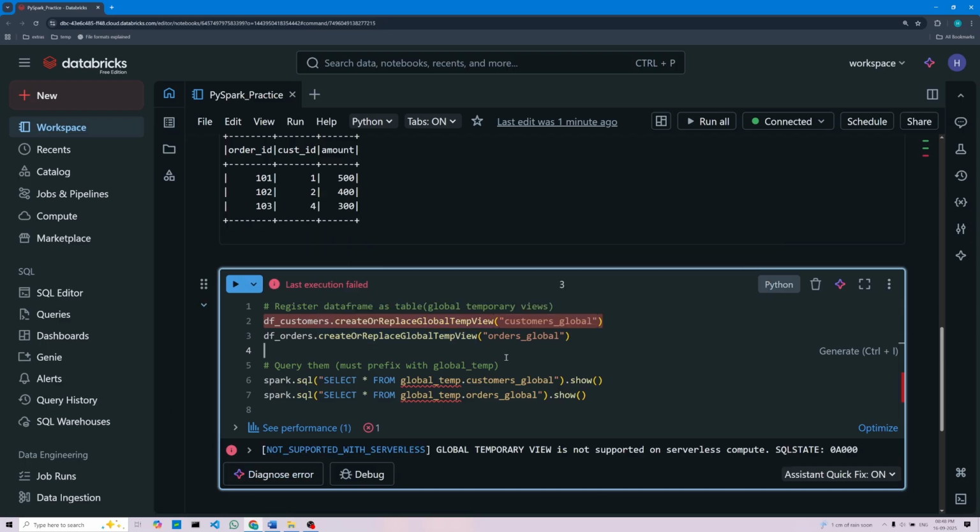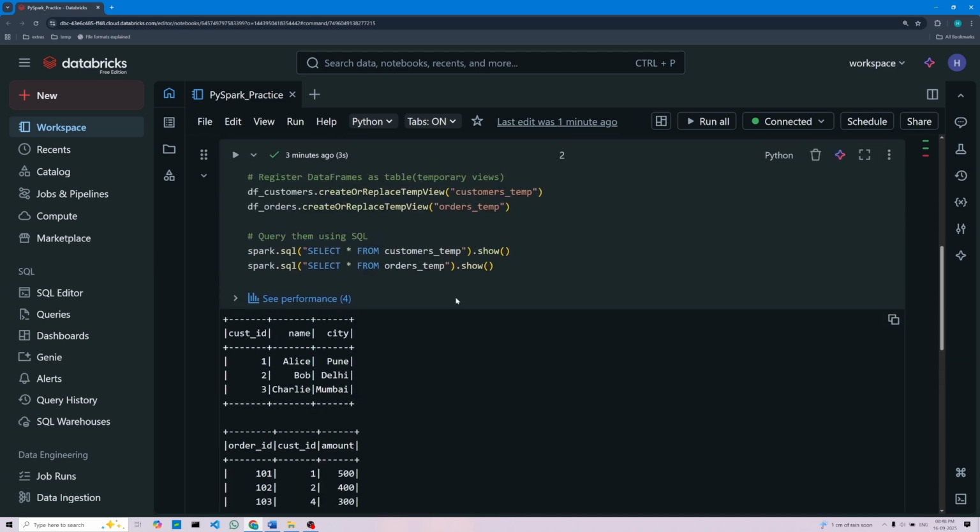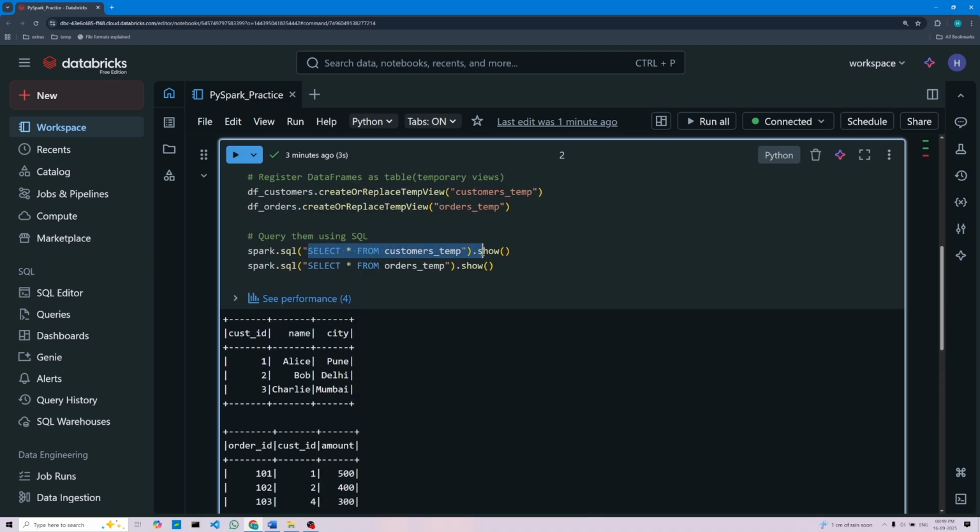So that's how you can register your data frame into a table and use SQL-like queries.